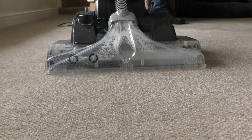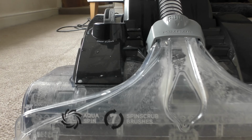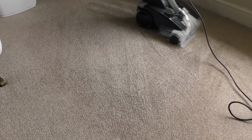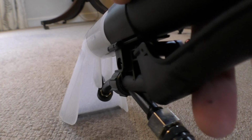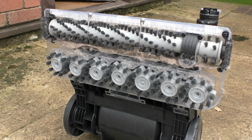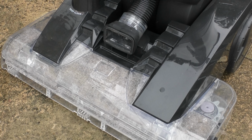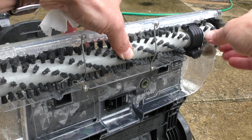I'm going to say the wand is a bit of a gimmick, particularly given the vacuum comes with this pre-treatment spray. As you'd expect, the vacuum performed pretty well, although those tiny, thin, cheap wheels do leave a mark on the carpet. And interestingly, all those powered spinning brushes left the carpet pile looking a lot more furry than it had done before. In marked contrast to the pristine state it was in after being wet vacuumed by George's fishtail nozzle. I also found it a complete pain to clean out, even after cleaning such a small area. All the working parts were clogged up with carpet pile.